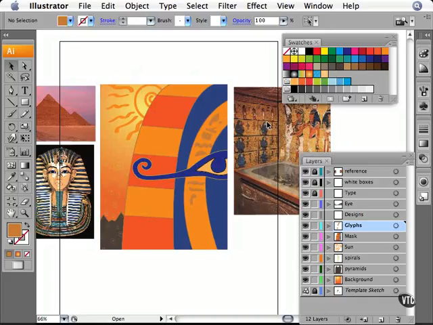So using that very simple technique of bringing in reference images, locking that layer, and then using your eyedropper tool in conjunction with selecting objects with the Move tool that you can turn on temporarily by simply holding down the Command or Control key, you can move around in your artwork and then pick parts of the other image to base those colors on. And slowly but surely, you can color your artwork with authentic colors.